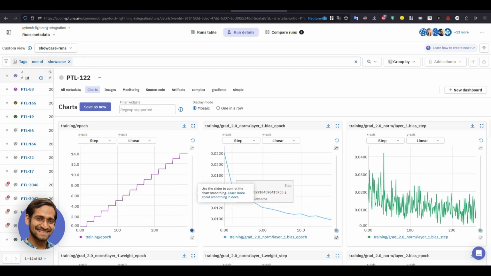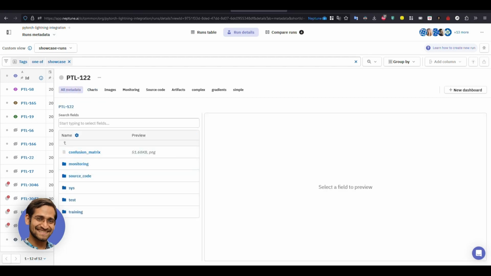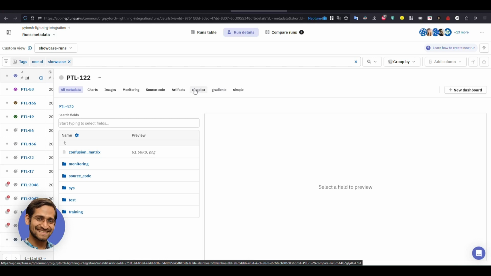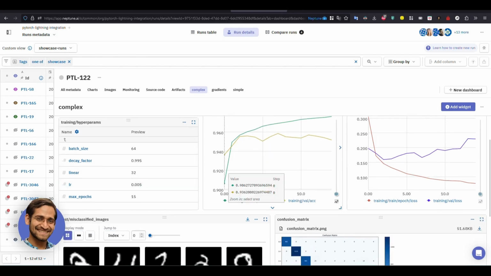What you can also do is create your own custom dashboards, having only the metadata or the parameters or anything which you want to see in one view, without having to scroll through multiple dashboards or go into different folders. For example, we have created a couple of custom dashboards. One is this. It has my accuracy, it has my loss, it has all the charts I'm interested in.